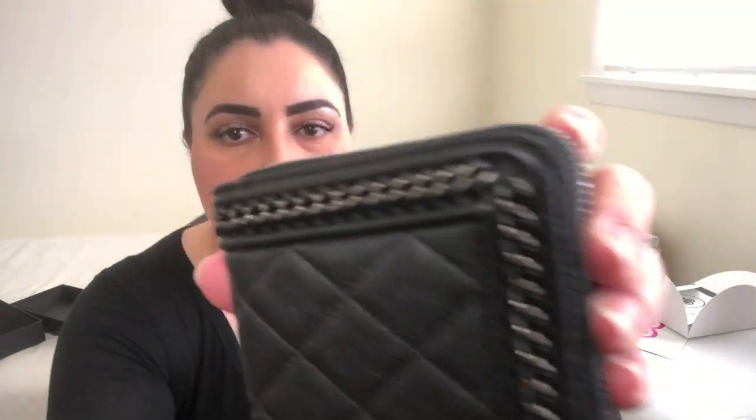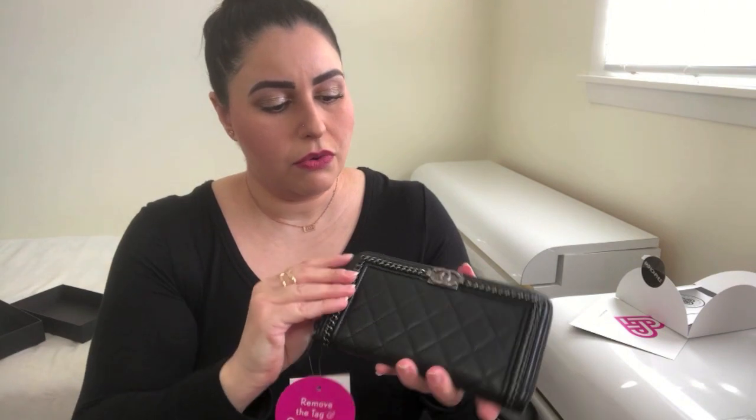I'm back — microphone decided to leave again; I think I've secured it really well now. As I was saying, the description online said 'excellent condition with some pilling at the fabric zipper area,' which is an inevitable sign of wear that will happen with any wallet like this. I do see a little bit — and it's not even pilling, it's like a little fuzziness. I don't even know that the camera will capture it because it's so minor. You can see just a little bit right there at the corner — it's really, really slight. I'm not worried too much about it. The hardware is ruthenium and it's really lovely.